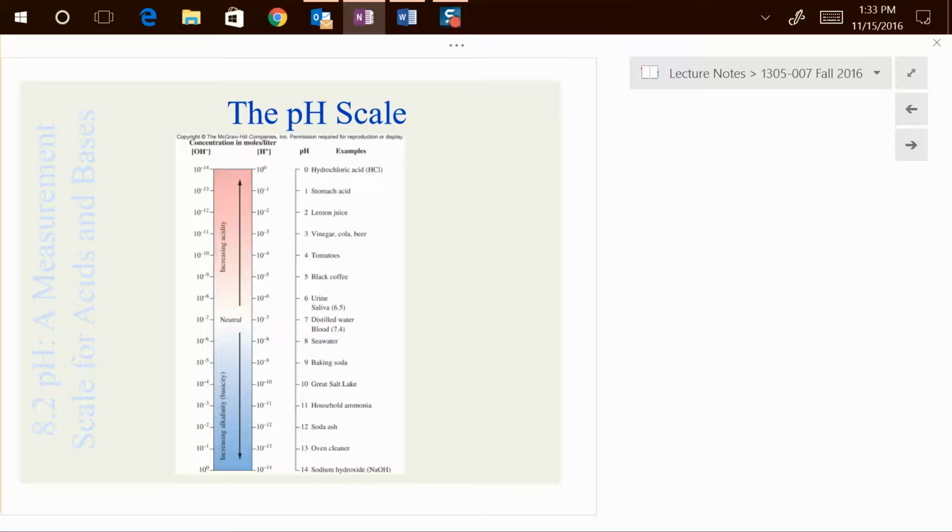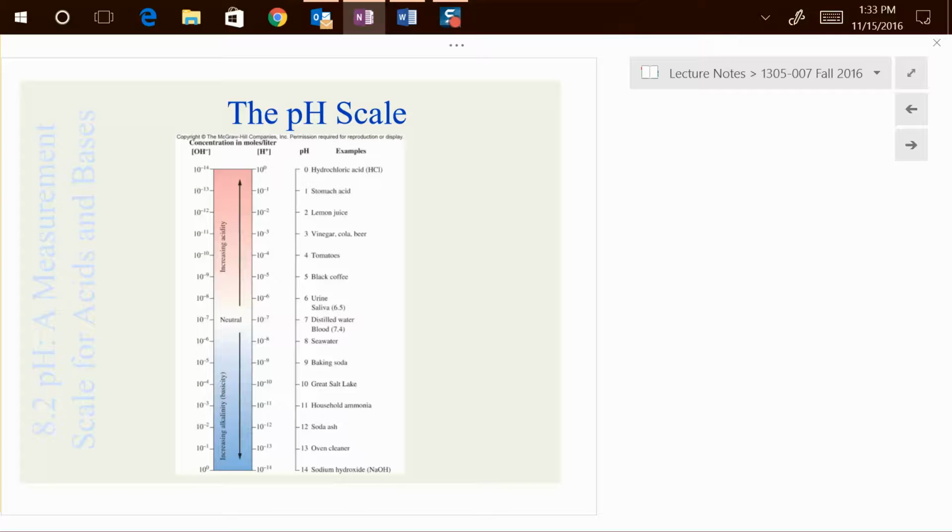All right, so here are some common pHs of different things. Hydrochloric acid is very acidic. Your stomach acid, right? Has to be that way to cause those enzymes to become active, the pepsinogens and those kinds of things that digest food in your stomach. Lemon juice is acidic. Lemons are acid. Lime is a base because they're kind of opposite of each other. The lemon is sour. The lime is bitter. So they have those opposite effects.